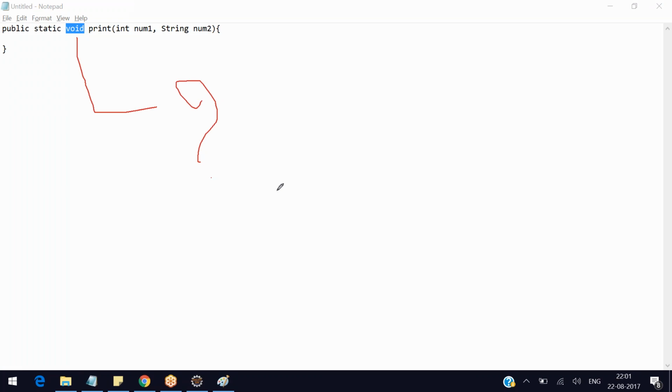So Shivam is saying we can return anything. Okay, Nidhi, what do you think? I think we can return anything. I'll repeat the question. What Ankit is saying is, say there is a method which takes an integer and a string. Then what should be the return type?